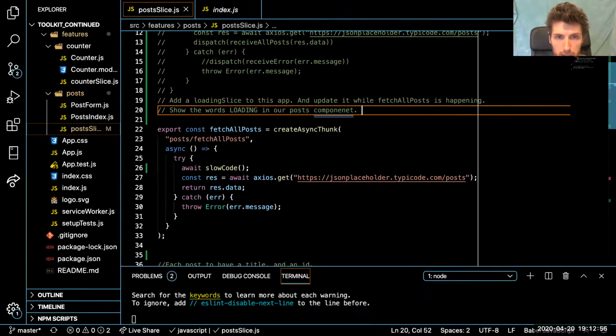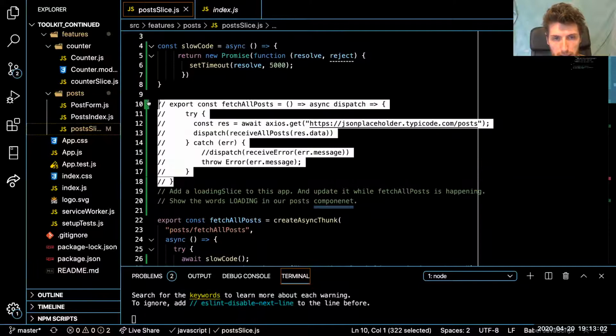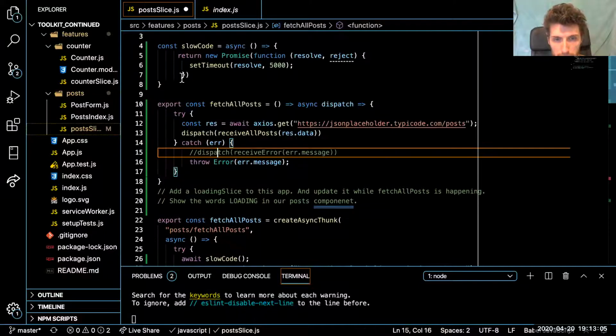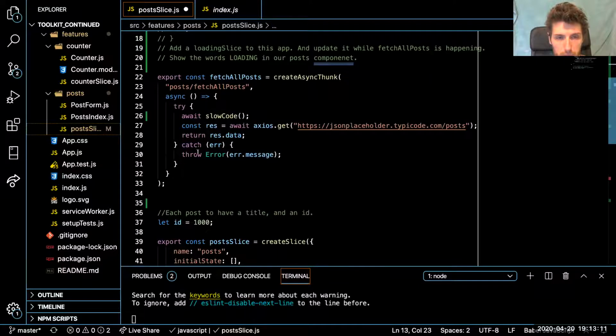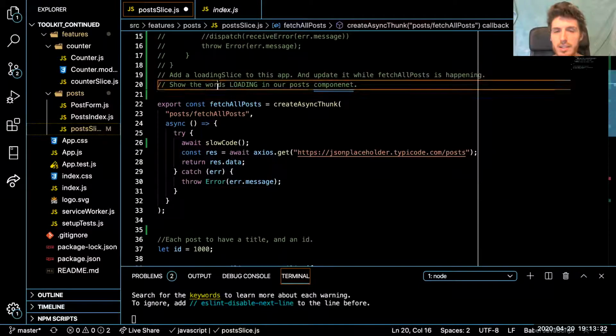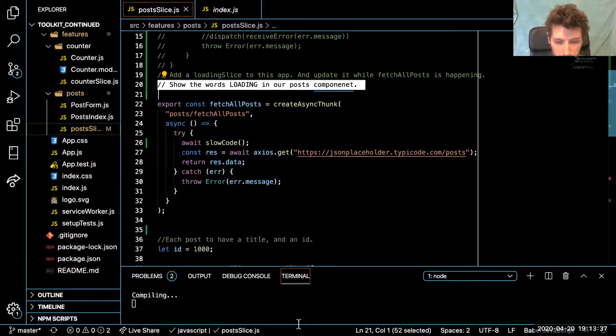And you're welcome to do it by using this function as your foundation here. If you want to start dispatching actions potentially inside of that, or you're welcome to use our createAsyncThunk and its promise rejected, pending, fulfilled API to help you. If you don't completely know what I mean, you're welcome to look those things up, and we'll go over it again together as well. But start off with your loading slice and having that display during loading. Any questions on that?